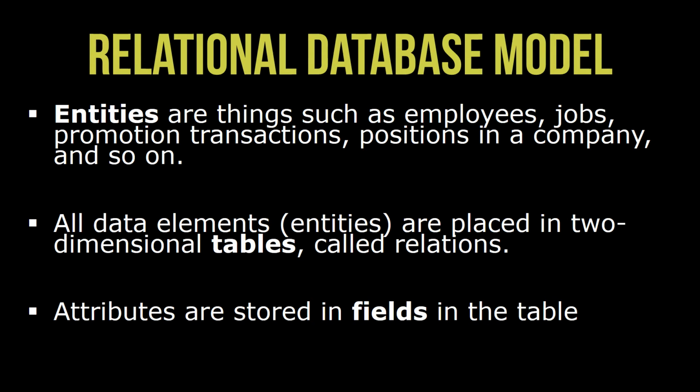A company must analyze its business operations and identify all of the entities that it believes are important. Each of these entities is made up of attributes. An attribute is a characteristic of an entity. For example, an employee has a name, an address, a phone number, education, and so on. Attributes also have characteristics such as the type of data, as an example, a date, a number, or a character, and the size, as an example, the number of characters or the largest number that can be stored. Attributes are stored in a field of a table. Think of fields like an Excel spreadsheet cell.